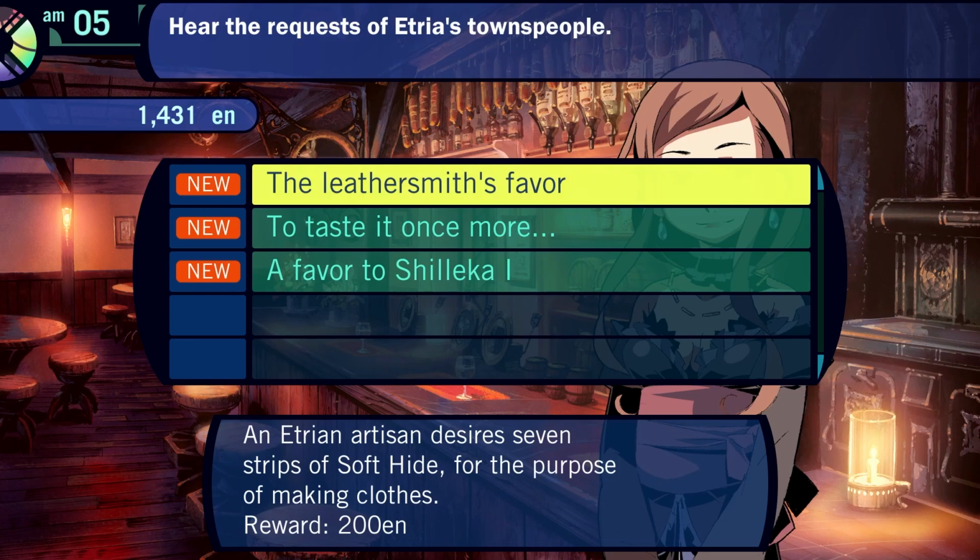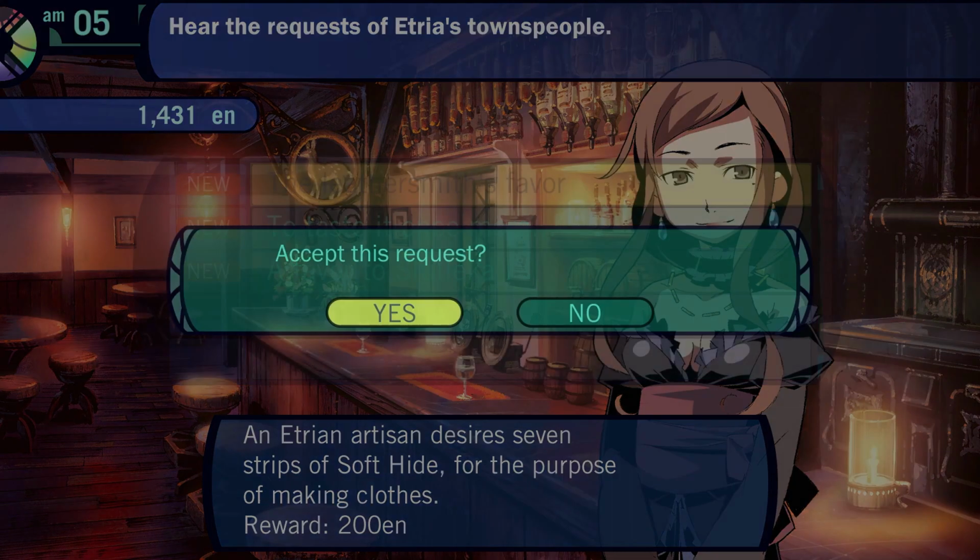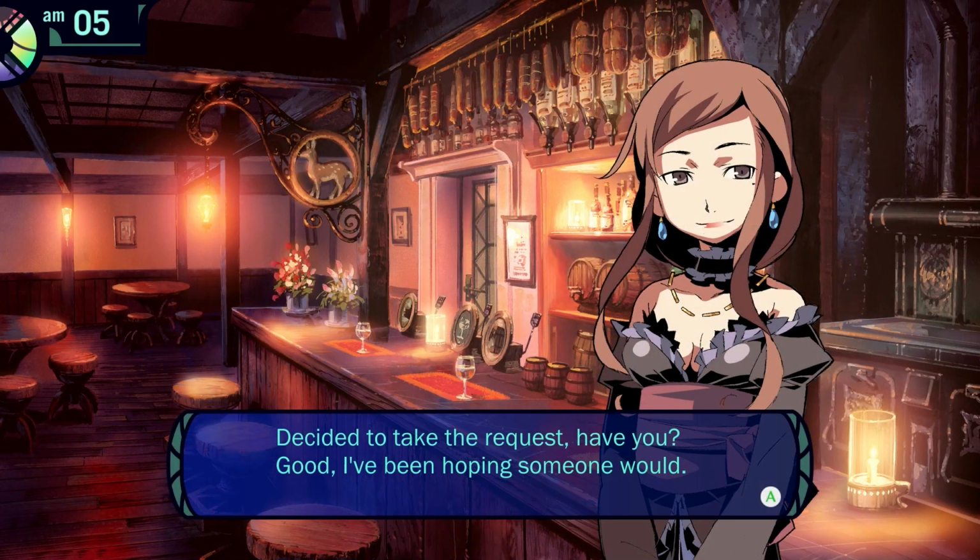All I have to do is accept, and we shall do it. So let's start with some basic ones here. The Leathersmith's Favor. Desire 7 strips of soft hide for the purpose of making clothes. Let's go do it.